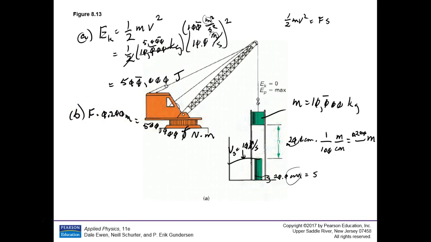We could have gone to kilogram meter squared per second squared, but then you have to go back and fill in other things. So what we're looking for is the force from here, and we've got a displacement of 0.200 meters, so let's divide by 0.200 meters. The meters go out, leaving us newtons, a fantastic unit for force. Now, how do we do this division?